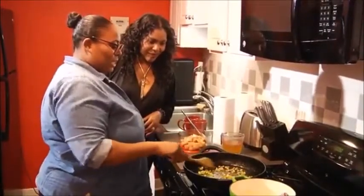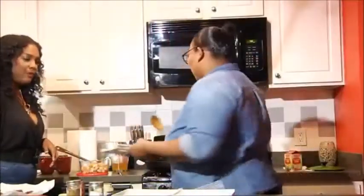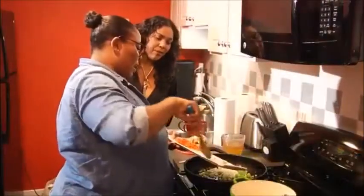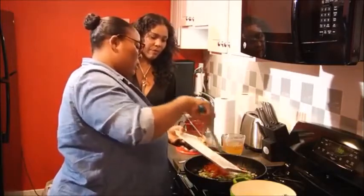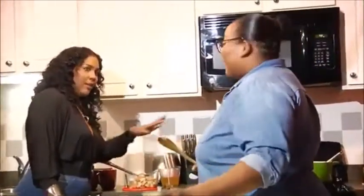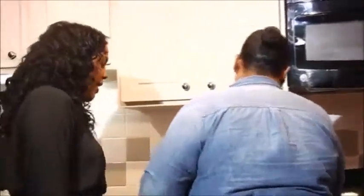So we saute these up. And then we can add our other vegetables, our onion, green pepper, and red pepper. Get a nice little saute on those. And you don't add anything else? You just use the bacon grease, the essence from the bacon. You haven't added butter or anything else. Not yet. Butter is on its way.